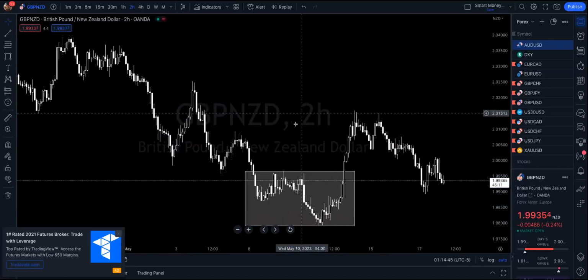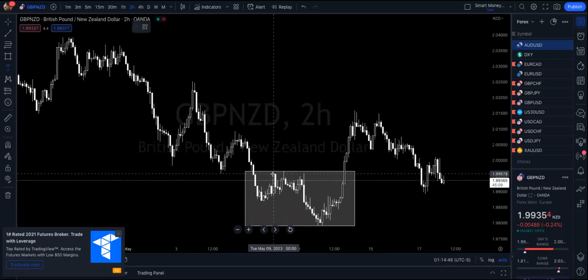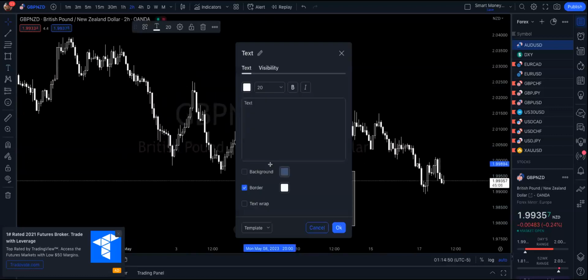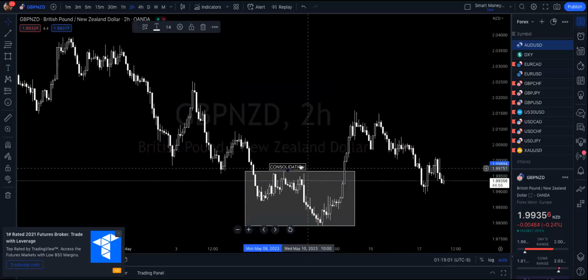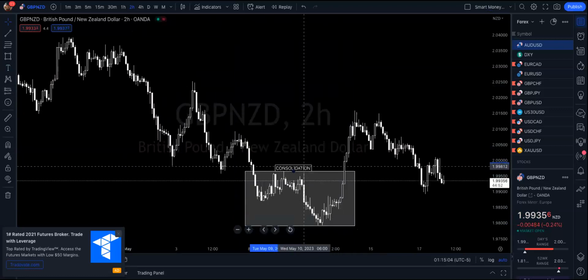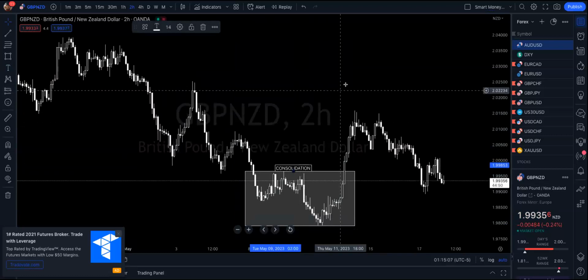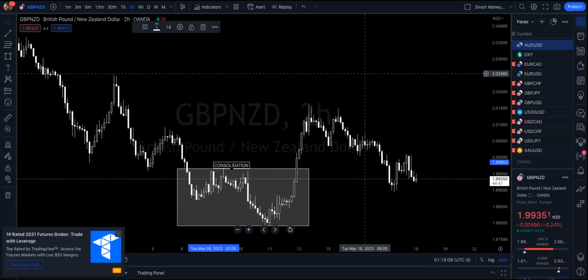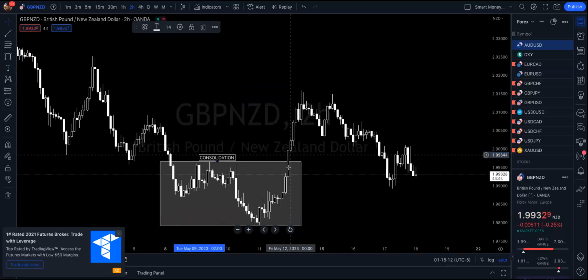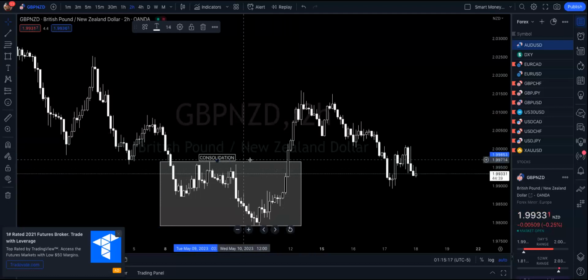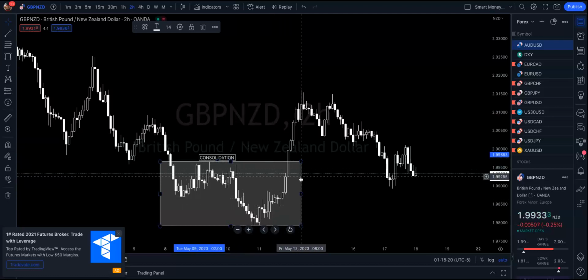So now that we have our consolidation area, we can label it. I don't normally label it, but this is just for you guys that are trying to. It's our area of consolidation, right? So after consolidation, what comes next? After consolidation comes expansion. Remember I said it's going to be the long candles coming out either top or bottom out of the consolidation. There are some things about expansion that we need to know.